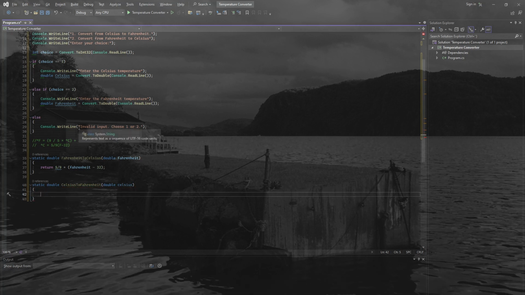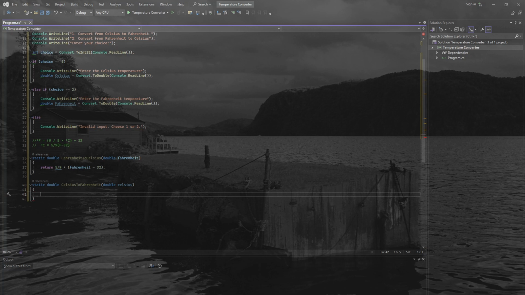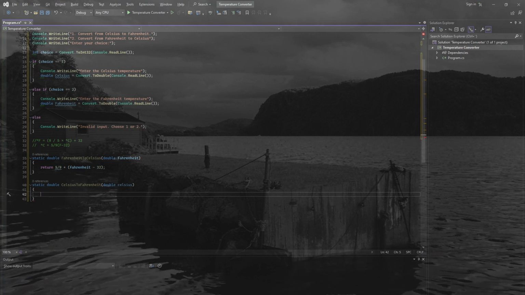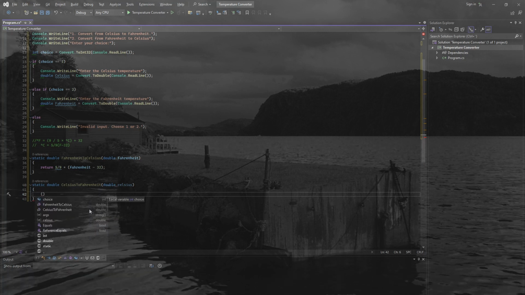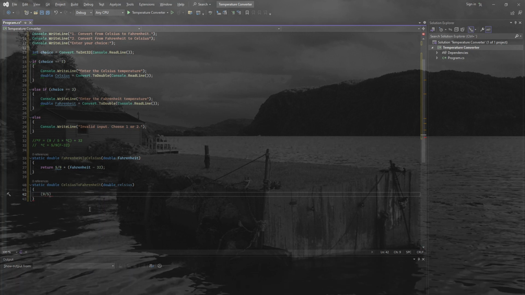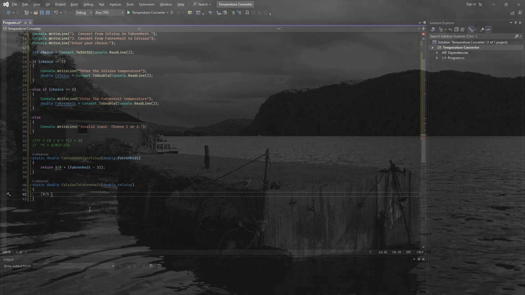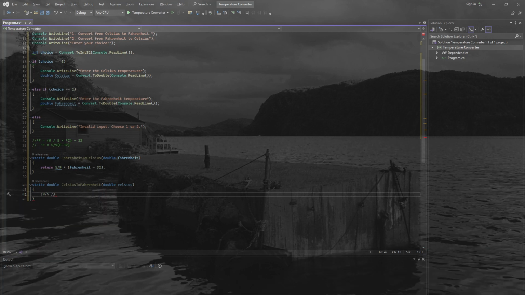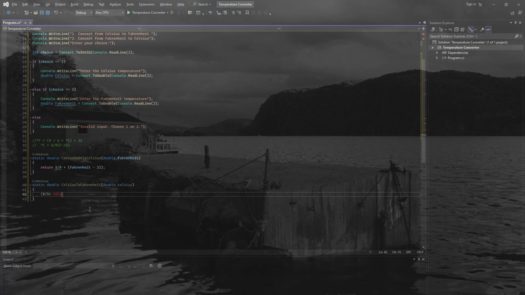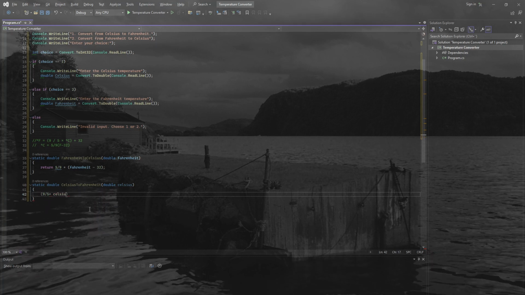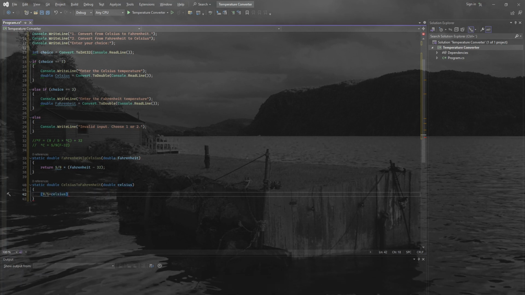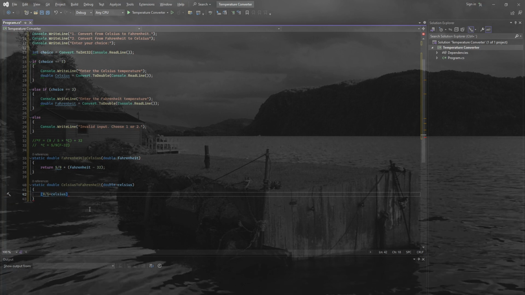And now we use the other formula, which is 9/5 times Celsius plus 32.